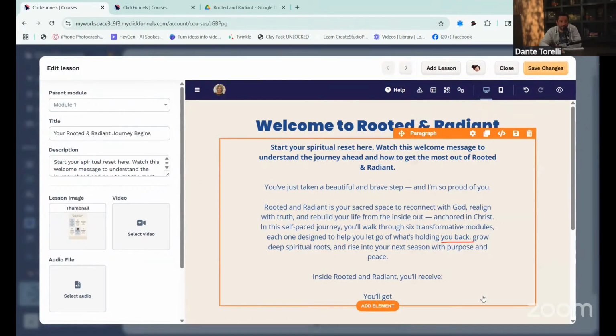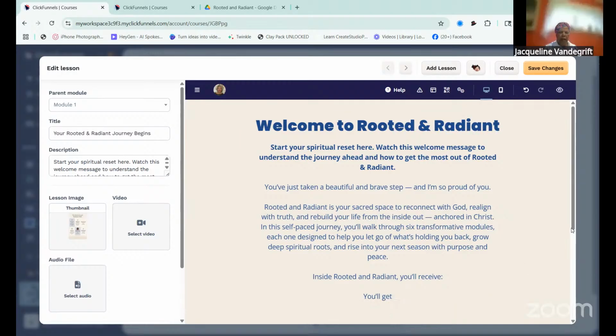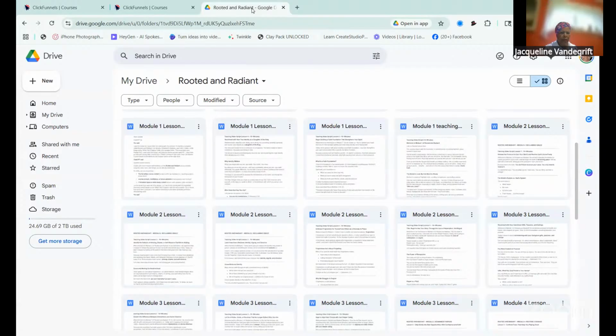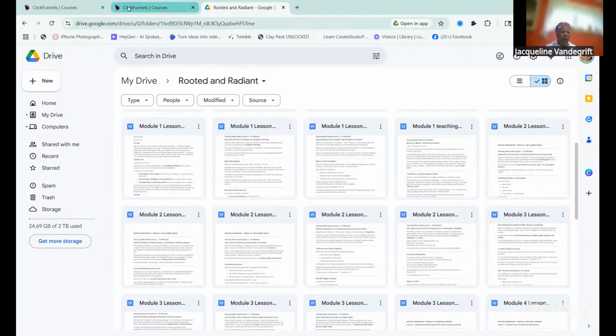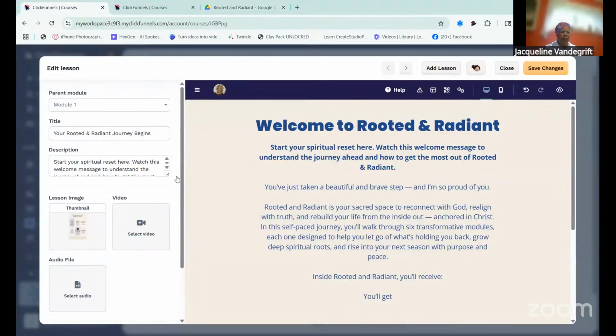Great. I got that. Now, how do I hook things up? Say I have a lesson that I have everything in Google Docs. Those are my lessons. I don't think you can see those. I can. You can? Okay, so my modules, lesson 1, lesson 2, how do I put those into the course?